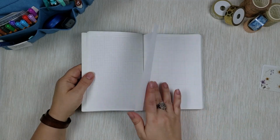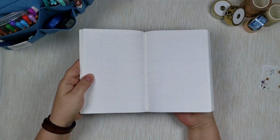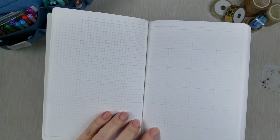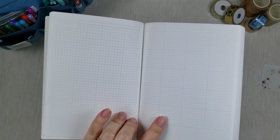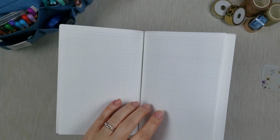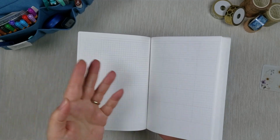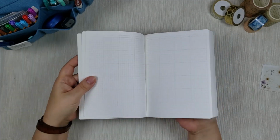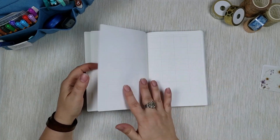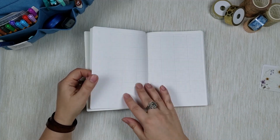All right, so now there are monthly views here. Let me bring it closer so you can see, because the lining is very light and friendly, as I said. So you can see that this is just a month, the squares for the month, and each of them gives you 5 weeks. Because again this is undated, I can start with whichever month, and of course I will need to write out all the dates and the name of the month, and mark out what it is on the regular calendar. And because this is a full year book, there are 12 of them here, I imagine.